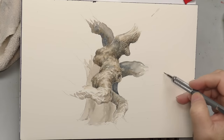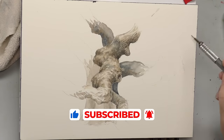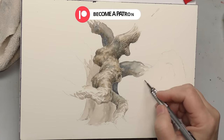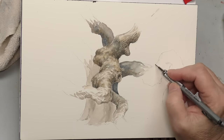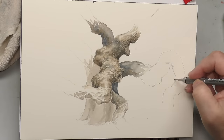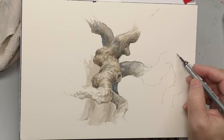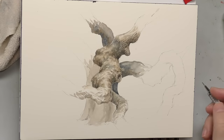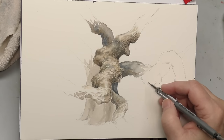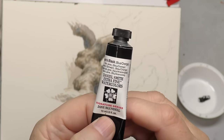Well hello minders, welcome back to Mind to Watercolor. Hopefully I've got something really interesting for you today — a technique I absolutely love. I'm really surprised I don't show it more often on this channel. It can be quite magical. As you can see here, I've been doing studies of these gnarly tree branches. I'll show you my reference in a minute. I'm actually making up my own using the reference just for characteristics. We're going to paint this limb I'm working on here a little differently, using a monochromatic underpainting. This is Jane's Black.